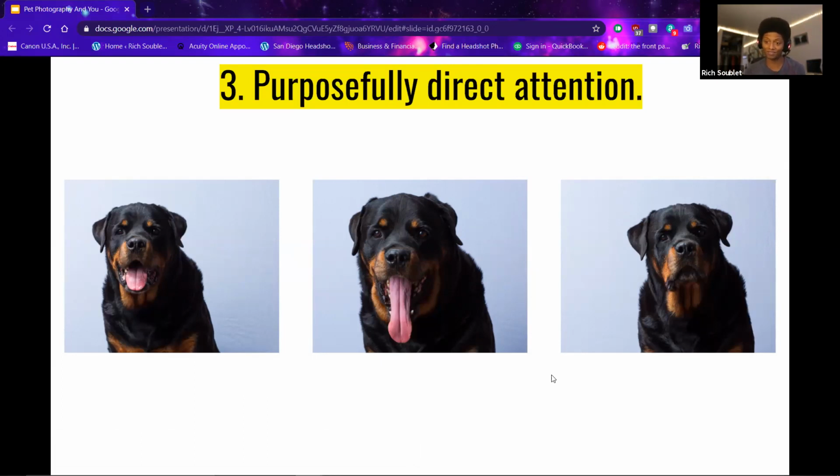Sometimes, and I do this often when I'm doing shoots in studio, I'll have either an assistant or a pet parent, as I like to call them, stand directly behind me, so that the dog will be looking close to where the camera lens is. Pre-coronavirus, I would have people get literally directly behind me, as close as possible, if I wanted to get a good straight on shot.